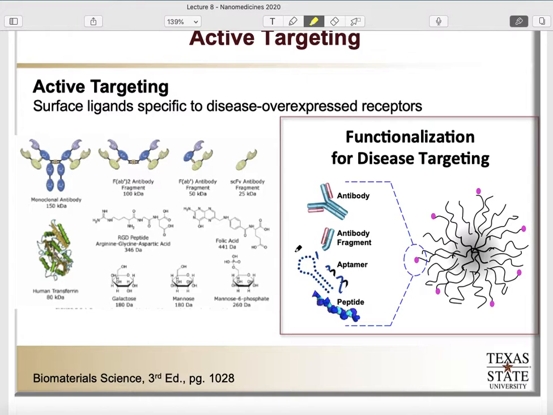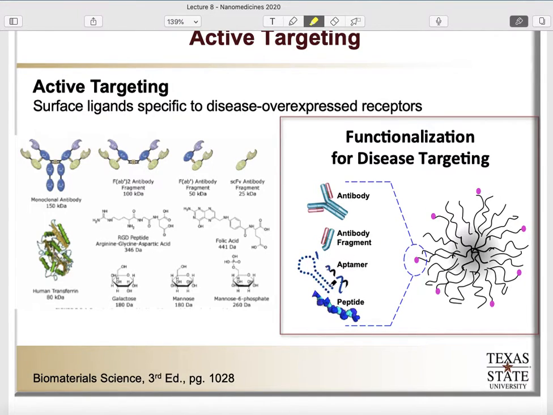We can then remove the ones that did not bind to the target and elute or collect the nucleic acids that did bind to the target. We can then amplify those sequences and start a new cycle that enables us, after several cycles, to identify 1 or 2 or 3 nucleic acid sequences that have high affinity for a target. So we're basically selecting for those sequences that have high affinity by starting from a large random pool of nucleic acids.